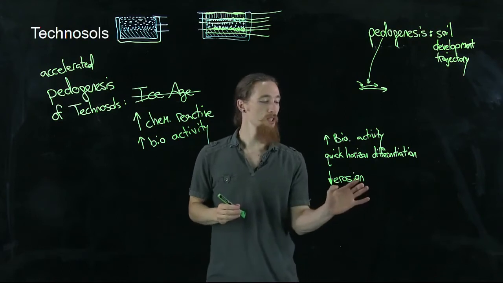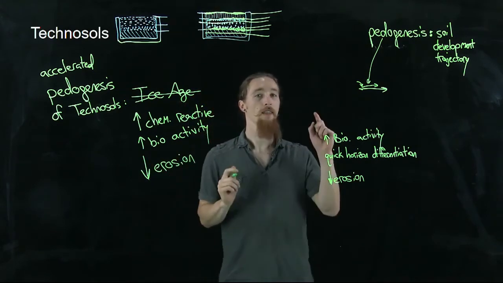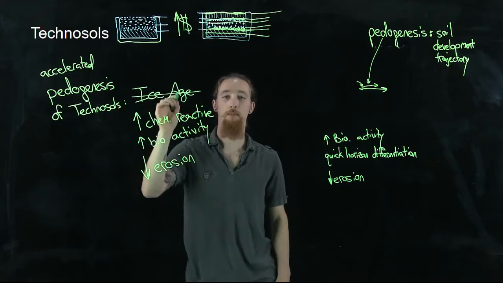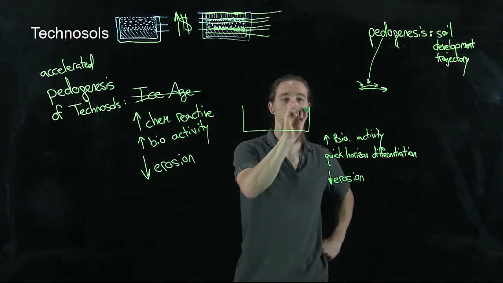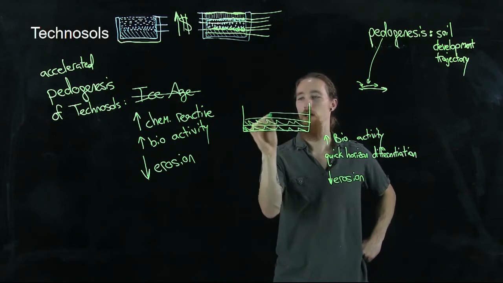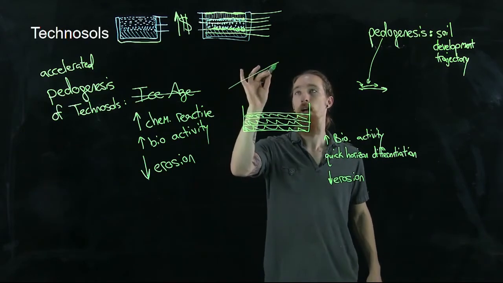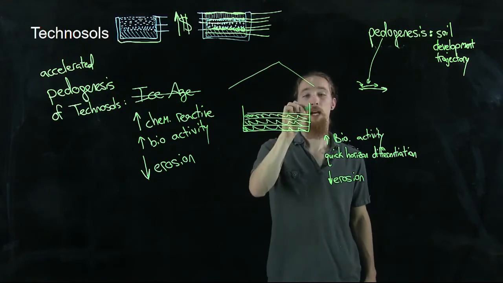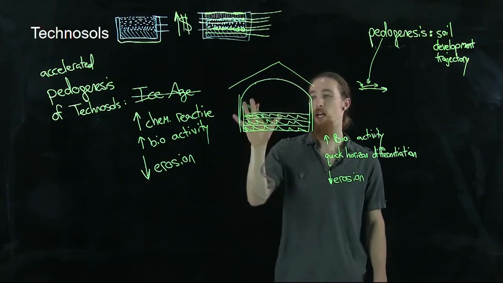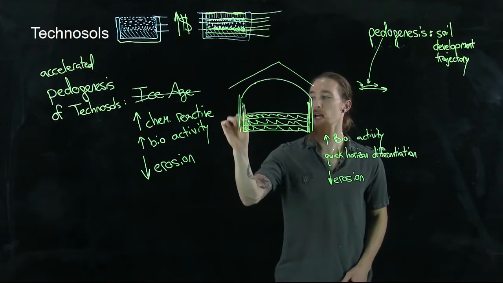And then something which I missed talking about earlier: when we're saying low erosion, technosols typically don't have very much in the way of erosion because, again, it's a lot of money to make a technosol. So people typically first make this bed and fill it with highly chemically reactive material, like really good compost or whatever, because they really want to grow things. And then after they've made this bed, they protect it somehow. Usually they're covering it. Sometimes they'll put hoops over it, maybe for the crops or not. But ultimately, rainfall is being protected from this area. The material, since it is encased within the frame of this bed, has nowhere to run.